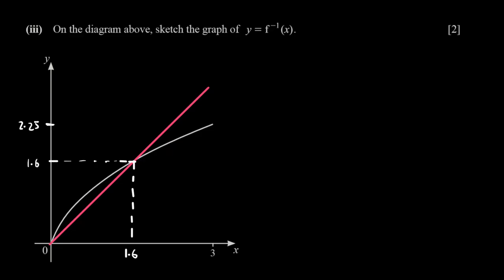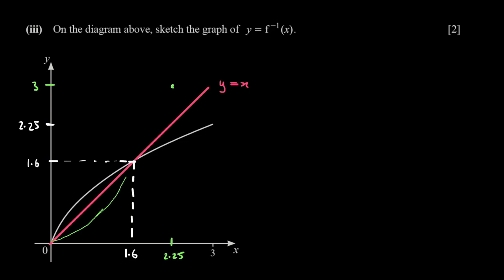And what do we know about inverse functions? Well, they're reflections in the line y equals x, right? So we're looking for a graph that's going to be a reflection in that red line. And we also know that the domain of the inverse function is going to be the same as the range of the original function. So in other words, we want a domain here of 0 to 2.25. And the range is going to be the same as the domain of the original function, which means that the range of our inverse function is going to go from 0 to 3. So we kind of want a point that's going to end there. So our curve has got to go all the way up like that, like a reflection.